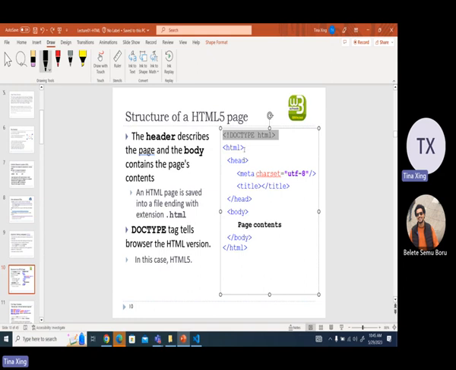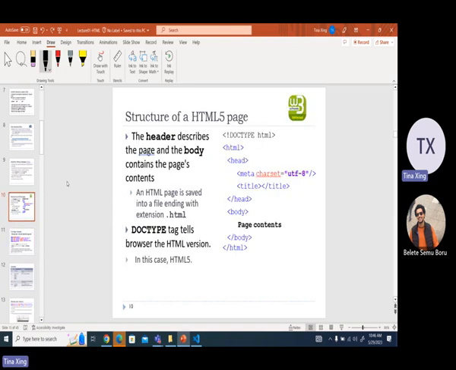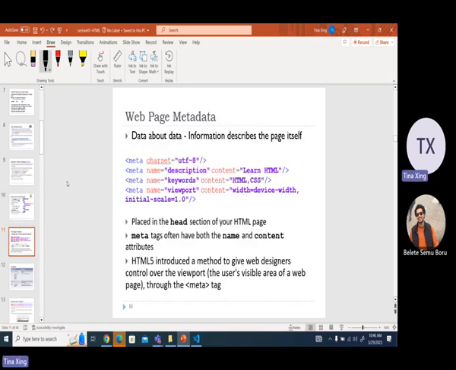And in HTML, you're going to have the html element. This is the opening tag, this is the closing tag. You are going to have a head. And in the head, you are going to have a title, keywords, description, and metadata. We'll talk about the metadata a little bit later. In the body, you put whatever content you want to display to the user, between the body tags. And an HTML file is saved with the extension .html. Do you have questions about this part? Okay, very good.